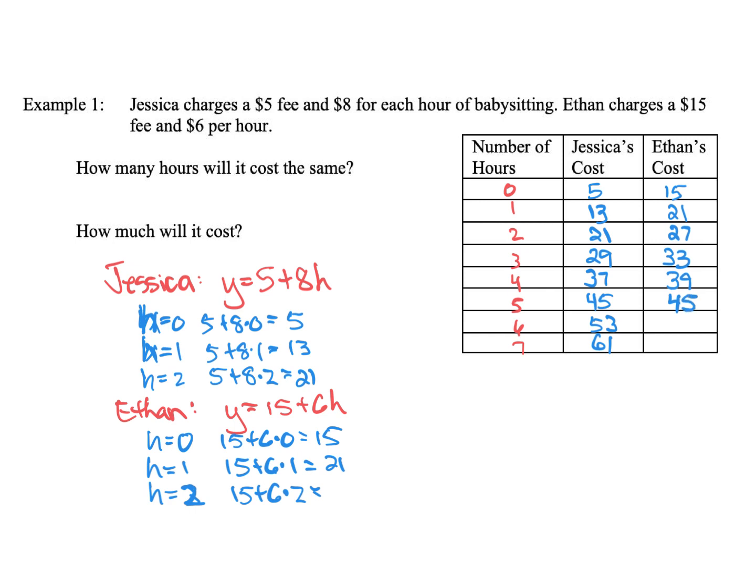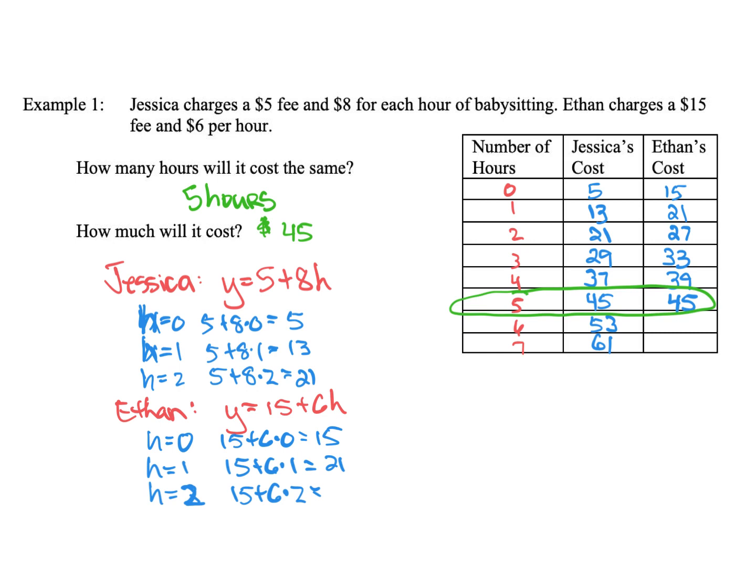Oh, look at that. This is where they're both going to be the same. So how many hours did it go? It went 5 hours, right? And how much is the cost? $45. So notice how we have 2 equations or 2 scenarios, and we're trying to see when they're going to be the same, whether it's hours or cost, whatever units they're working with. That's why the name of this lesson is, when are they the same?